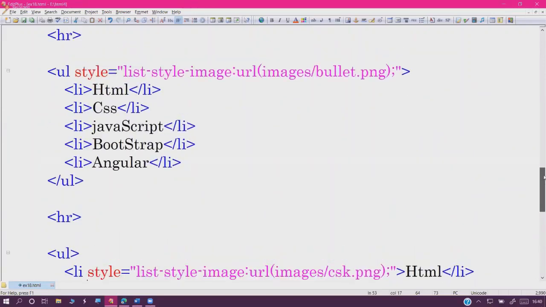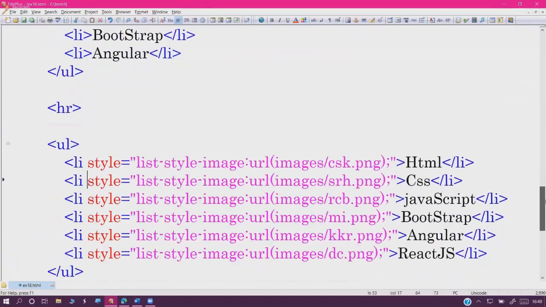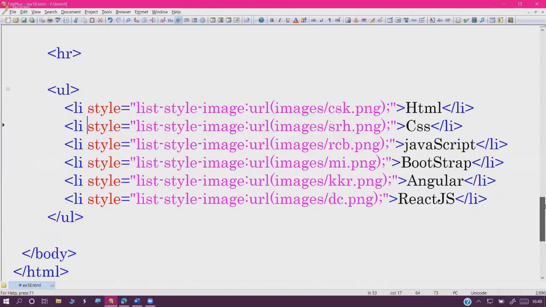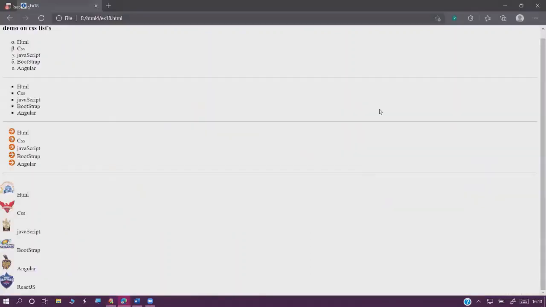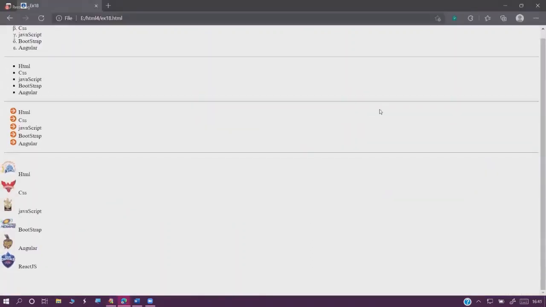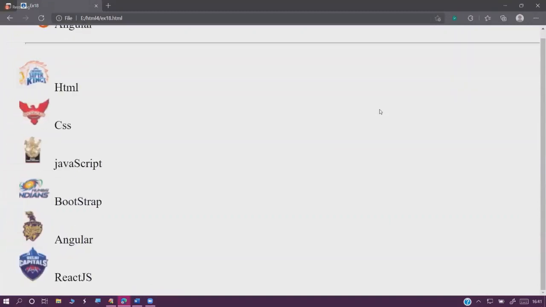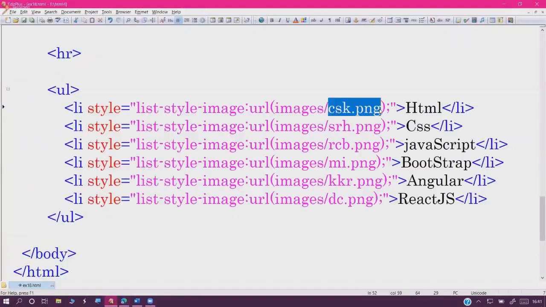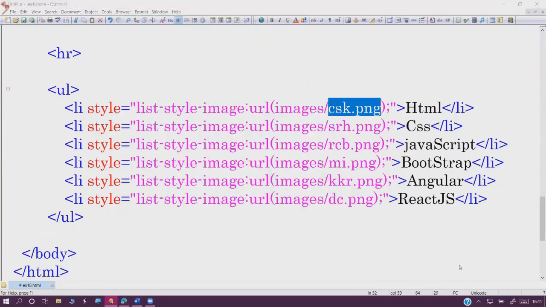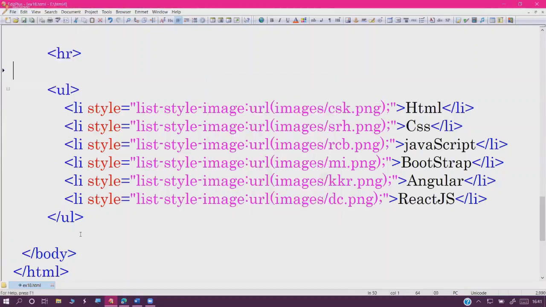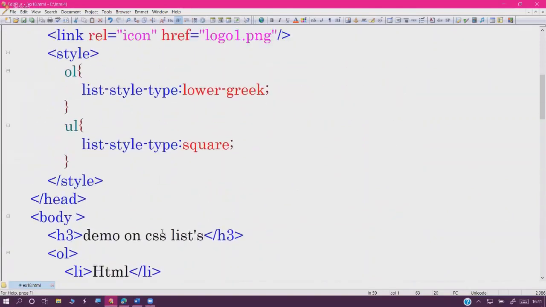Top one, each and every point contains the same bullet style, and here every point comes with a different symbol, a different image. But remember, the image size should be small, very small. Otherwise, see that last one will get some position problem. We can open it in Paintbrush and resize that picture. CSS lists, these are the additional options.